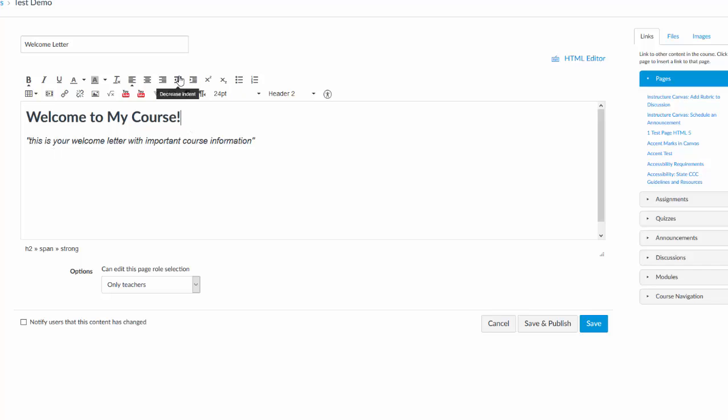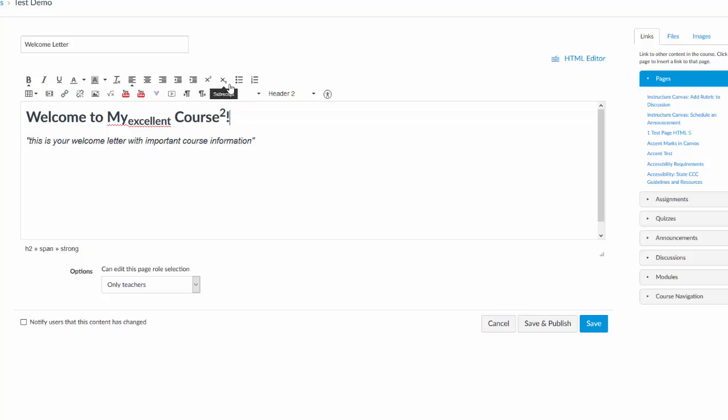You can increase the indent. You can super and subscript. So maybe this is course 2, right? And I want it to be 2 squared. Excellent. And you could play around with words here a little bit and do a subscript. Now, really, this is used for chemistry and things like that, and math, but you get the idea. So you can play around with that a little bit if you want to.